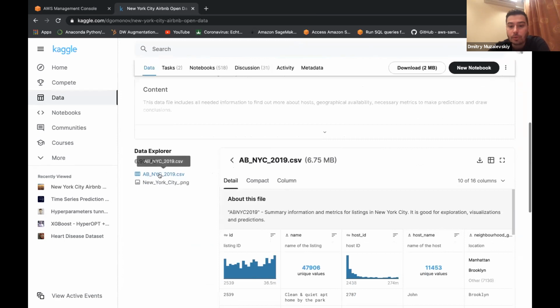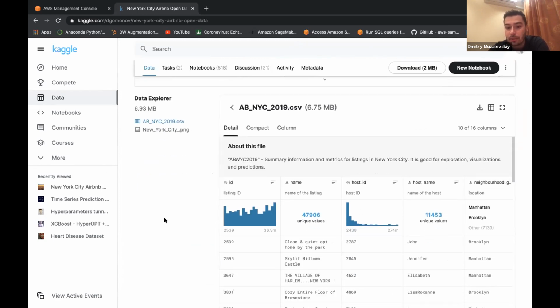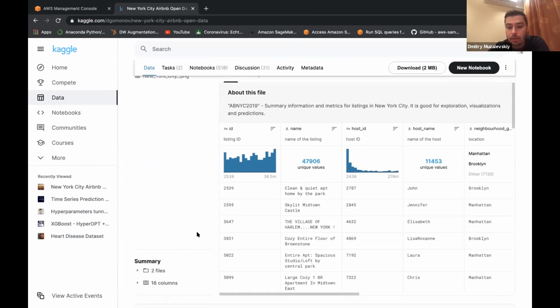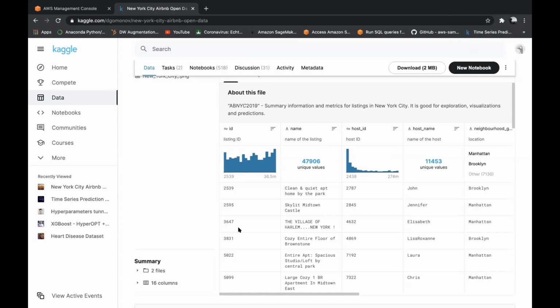This is a typical CSV file with different features. It's quite interesting because you have a lot of things to use in your data analysis: categorical features, continuous features, IDs, missing values, and even geographical coordinates.